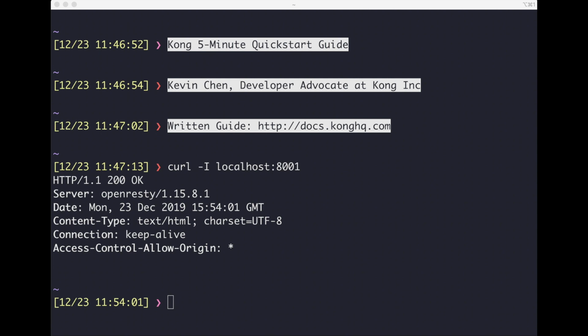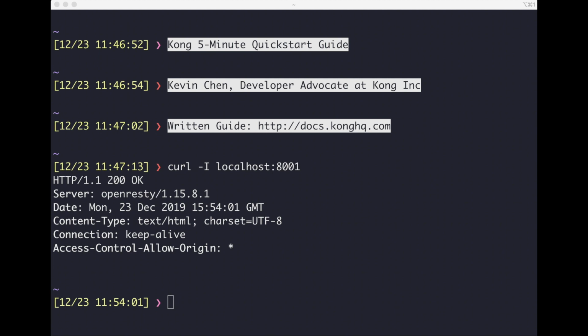So before we get started, make sure you have Kong installed. It should only take a few minutes, and you can find all the necessary instructions on our official webpage. You can also choose whichever environment you want to run Kong in. As for me, I'll be running it in Docker.